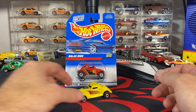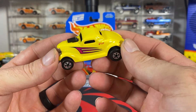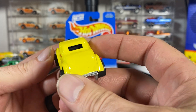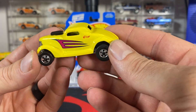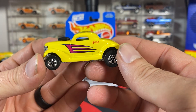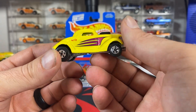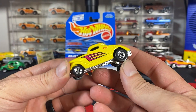But sometimes you'll come across somebody who tries to pawn this off loose as a Leo car, and I wouldn't go that far. I wouldn't pay any extra. I guess if they want to call it that because it could have come from a Leo card, but once it's loose, I wouldn't pay more than $5 for this car. It is very abundant — you could probably throw a stone onto eBay and hit one of these things. It's just that abundant.